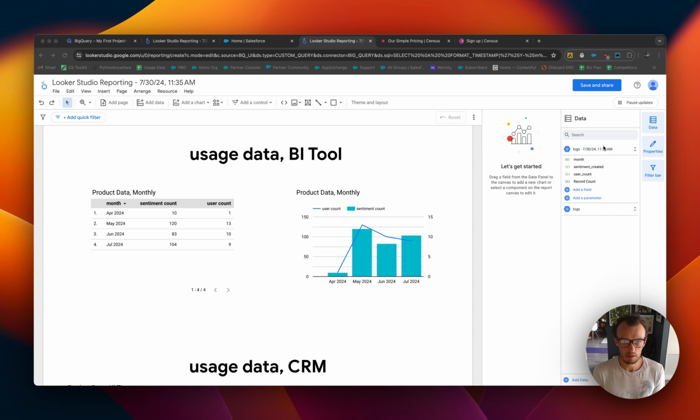Today I'm going to preview a video series I'm going to make on how to get product usage data into Salesforce. Now, before we get started, I just want to show you a comparison of what product usage data might look like in a BI tool versus what it will look like in a CRM. The reason they're different is because Salesforce is not built to handle a high volume of transactional data like would typically happen in a database. And because of this, you have to do some transformations on the data before you push it into your CRM and make it available to those users.